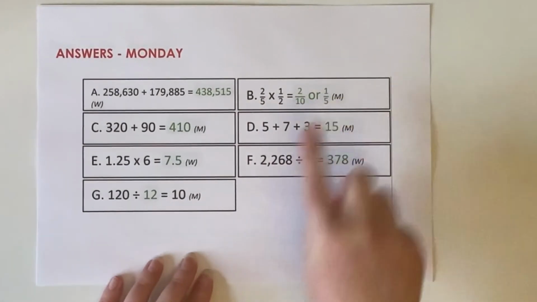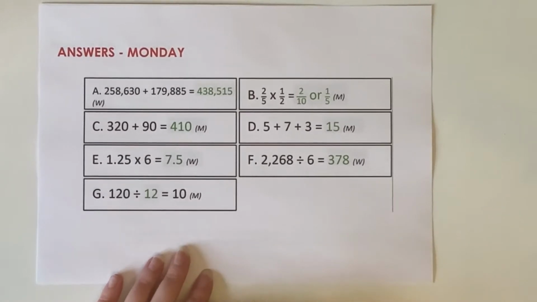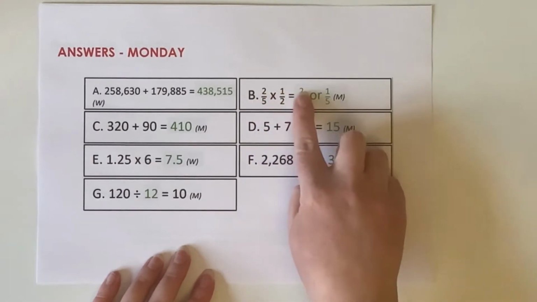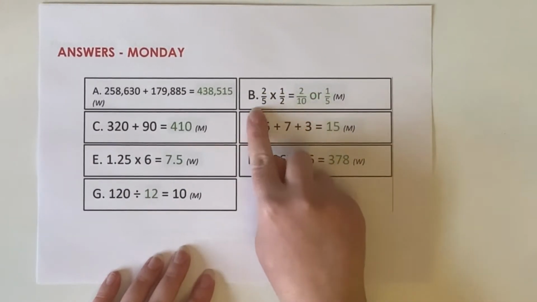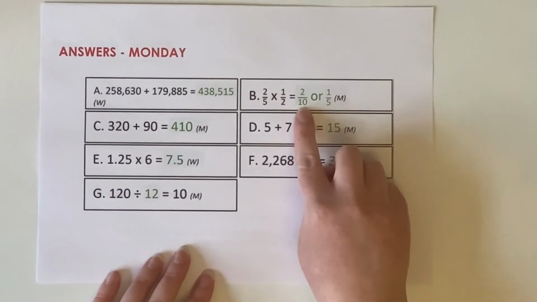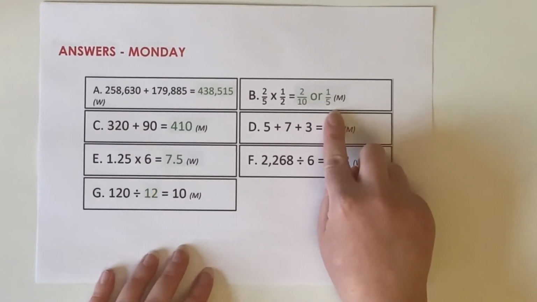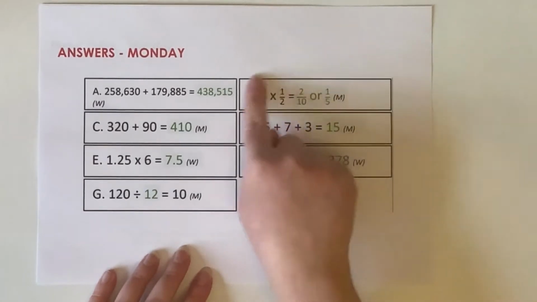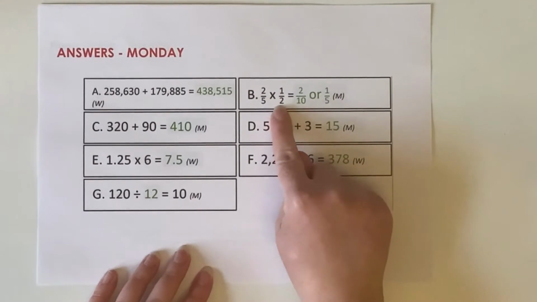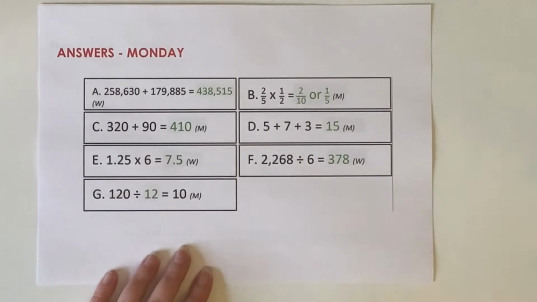Okay, I'm just going to very quickly talk about B, where we're multiplying fractions. Just a reminder, when we multiply fractions, we multiply across. We multiply the numerators: 2 times 1 is 2, and we multiply the denominators: 5 times 2 is 10, giving me 2/10, which I can then simplify, because I can divide them both by 2 to give me 1/5. Or you may have used the cancellation method at this stage, where you cancel the first numerator and second denominator down to 1, and then multiplied across to give you 1/5.